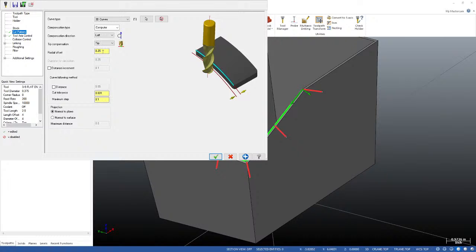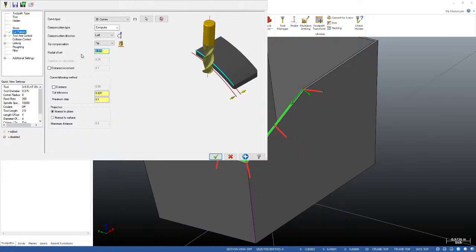Now, one of the things that's good and bad. In the toolpath itself, you have the option for a radial offset. By default, in a 2D contour toolpath, the radial offset is always half the diameter of your cutter. It's just built into the toolpath itself. You can use stock to leave, negative or positive, to adjust that offset, but it's always half the diameter of the cutter. Radial offset is independent, so you have to physically set it.